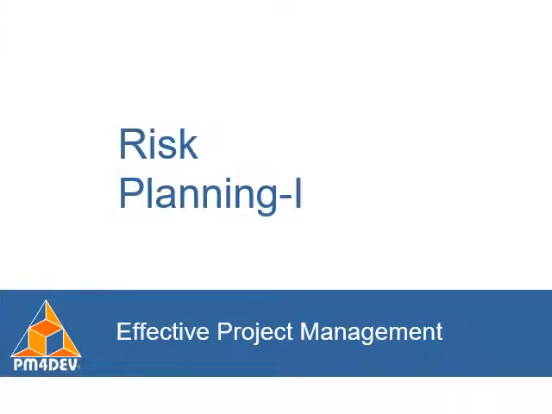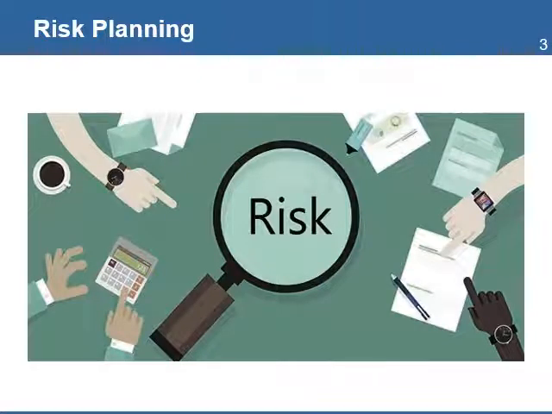Risk Planning, Part 1. The development of the risk management plan is a process that will help the team decide the best approach and plan for risk management activities during the life of the project. The team may need to hold several meetings to develop the risk management plan, starting with the identification of project risk and reviewing project documents such as the project contract, WBS, budget, schedule, roles and responsibilities. This will also include documents from previous projects and organization's policies and guidelines for risk management.